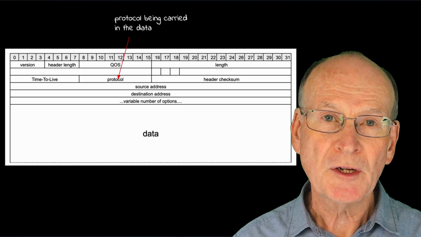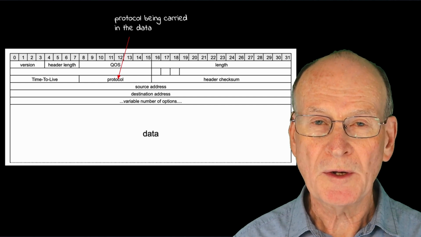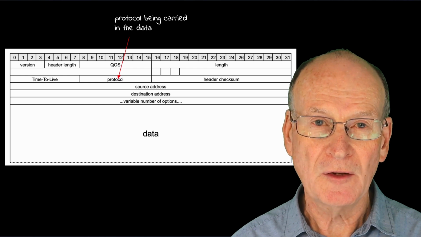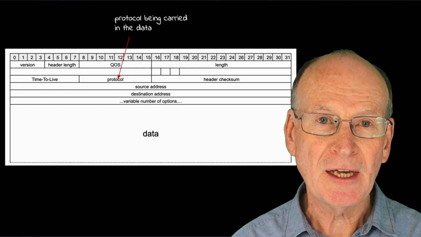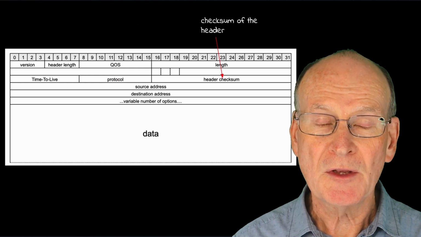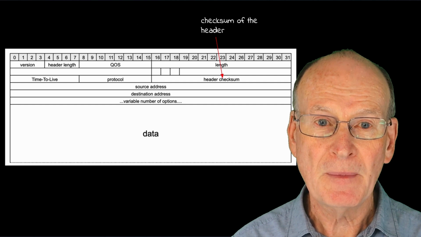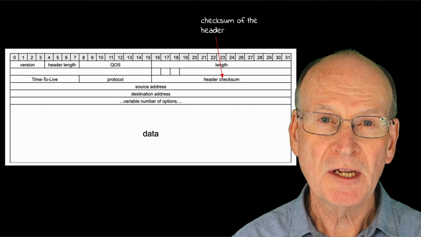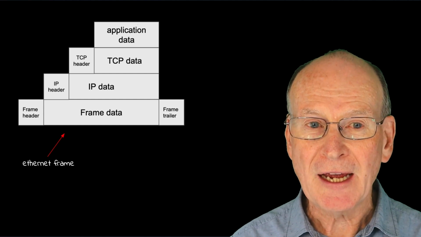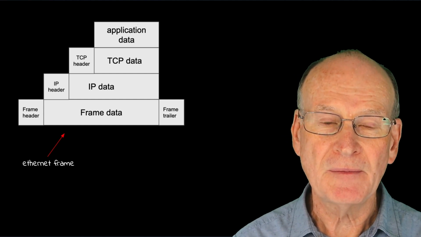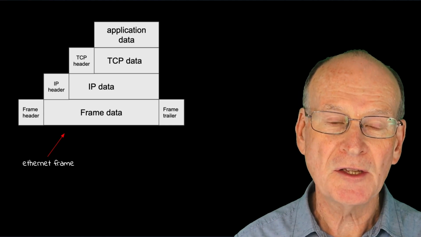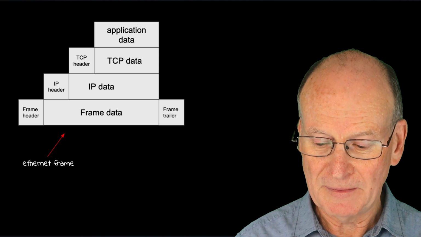There's also a protocol number which says what protocol the packets inside this packet are conforming to, because there are other higher level protocols in the layering. There's a checksum for the packet header, just in case there are errors. You can check to see if it's correct or not. And if we look at the stack here, you can see that the Ethernet frame is the low level, and the IP packet is carried inside the Ethernet frame, and then there are other layers above that.